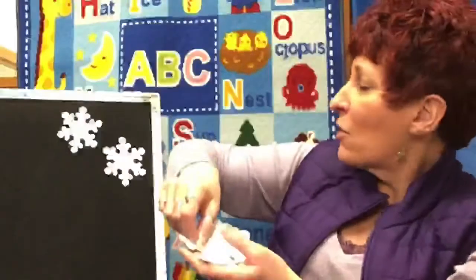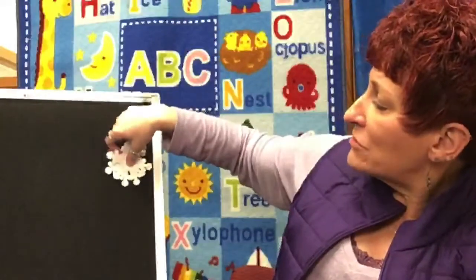So there's our snowflakes, and hopefully they're drifting away. We may see a few more before the winter time is over and spring is here, but we're getting closer and closer to spring-like weather.